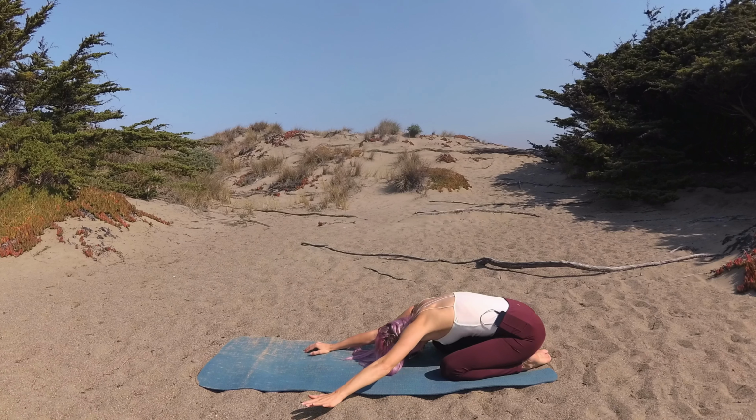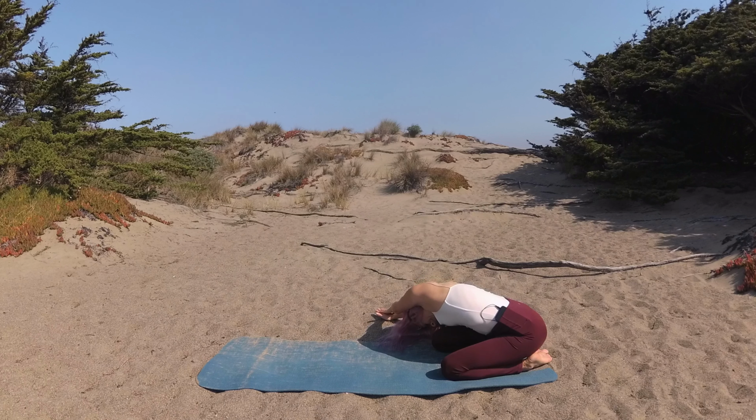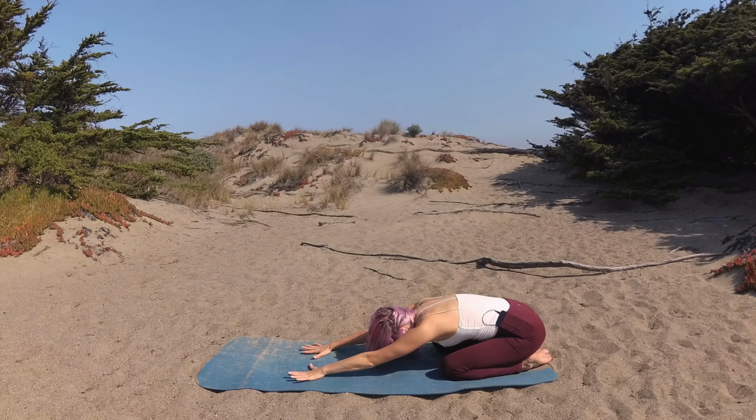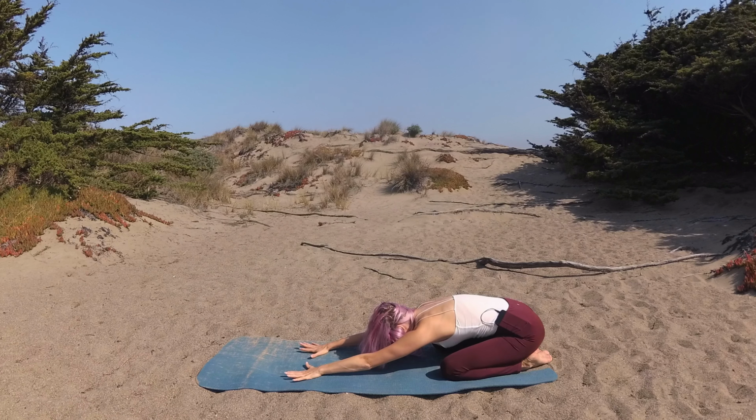Take a gentle side body stretch to the left. Then over to the right. Return to center. Releasing into child's pose for one full deep breath in. One long, slow exhalation, releasing out. We'll roll up.